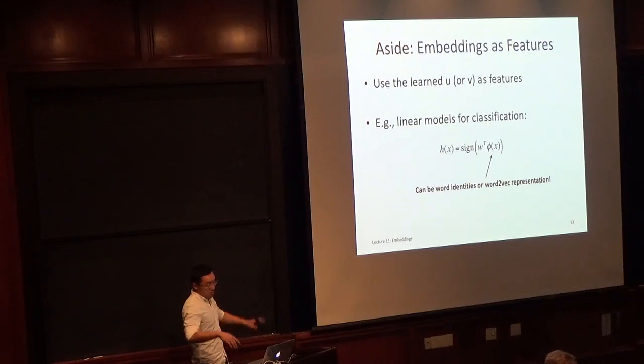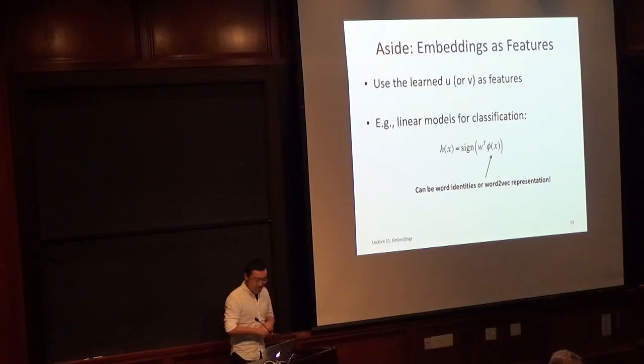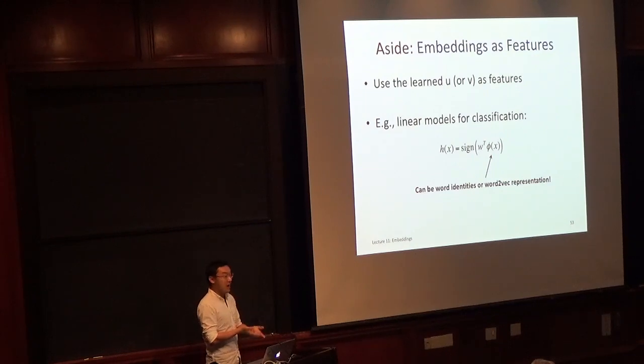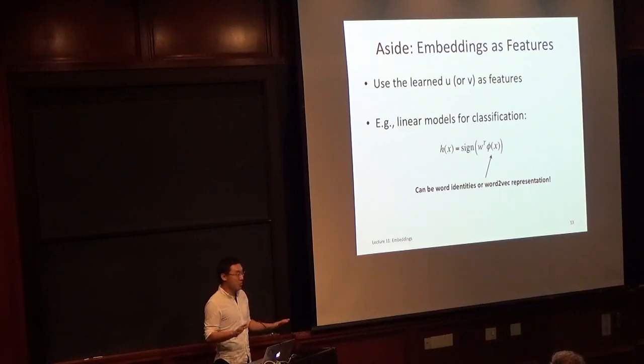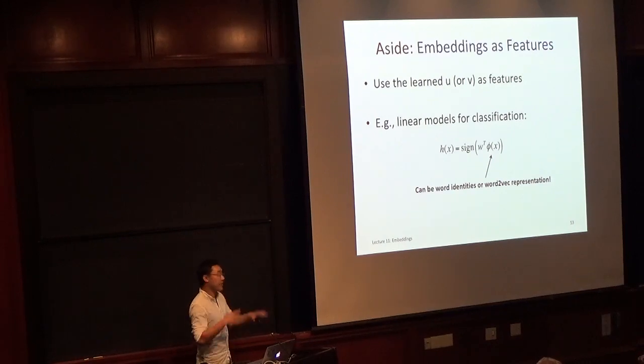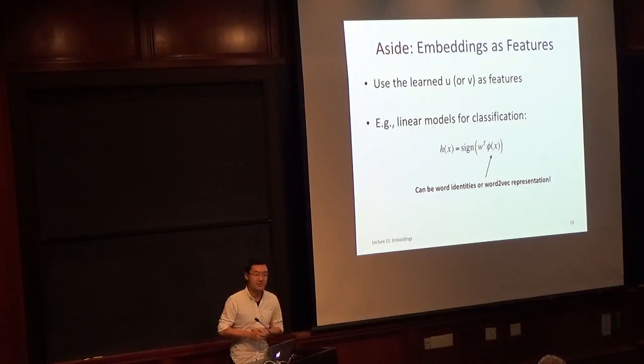Okay, other than those cool visualizations, which are very cool actually, one of the things people use these embeddings for is as features. In the beginning of lecture, we talked about bag of words representations. No one uses bag of words representations these days. Everyone uses word embeddings as feature representations of text. Everything else I said in lecture 1 still holds, but no one uses bag of words.